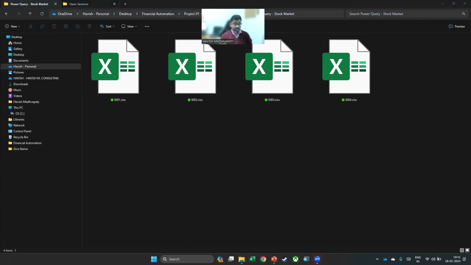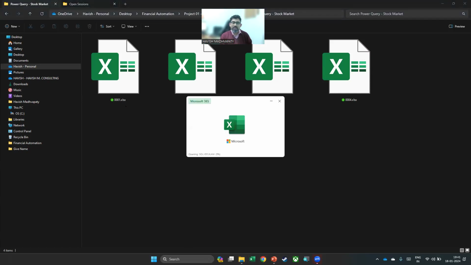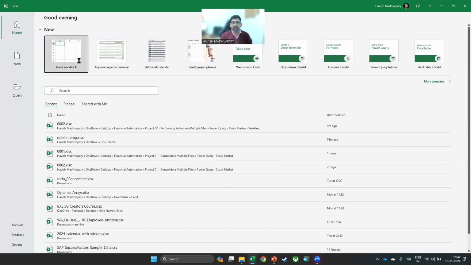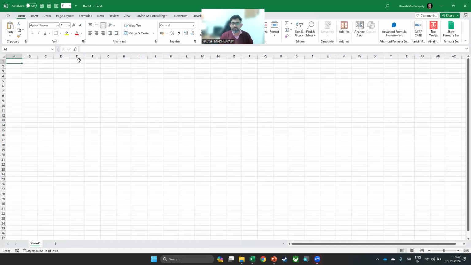Now, Power Query, remember, is only available on 2016 MS Office and above. So if you have an older version of Microsoft Office, you might not see Power Query, but I'm assuming that all of you have a fairly recent version of Microsoft Excel. The good part is that Power Query is also available in Power BI. So whatever I'll be telling you in the next 5 to 7 minutes works exactly the same in Power BI as well, which is the number one business intelligence platform in the world.